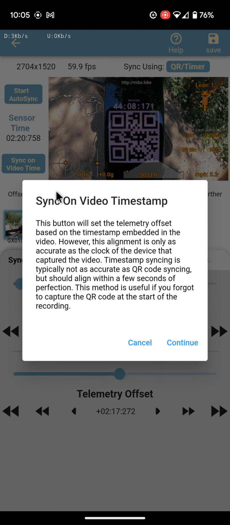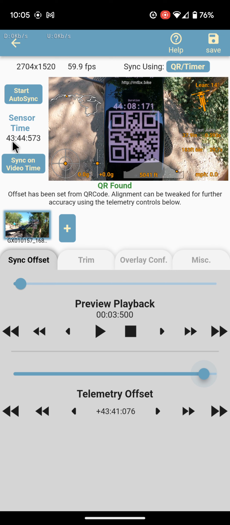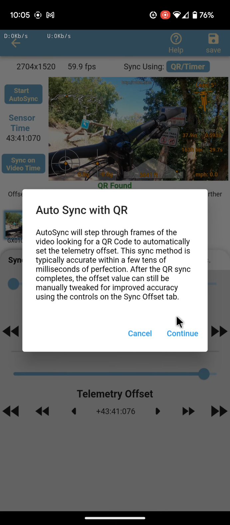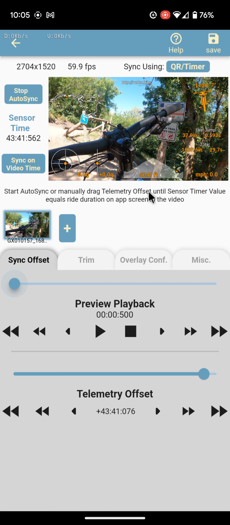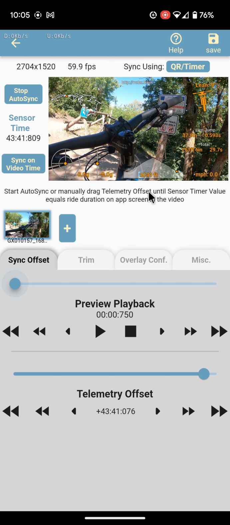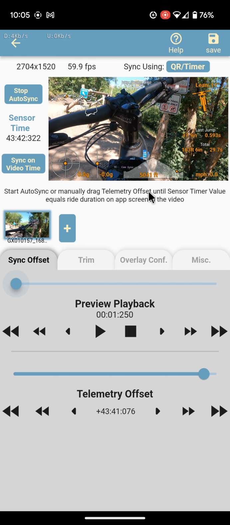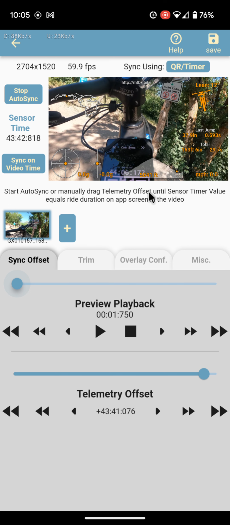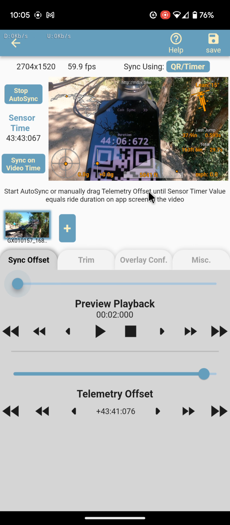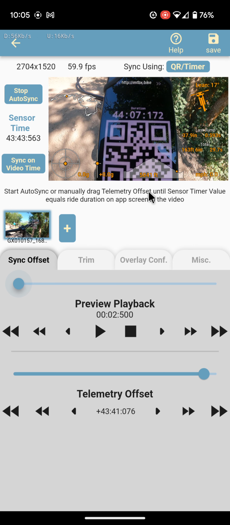You can see here, if I use the video timestamp, it's showing a value of 43:44. So I'm off by close to 30 seconds in this case. So I'm close at this point. I could use a strategy I'll show you in a second to get it a little bit closer. But by far the easiest and most accurate way to align is using the QR code. So let me just go back and grab the QR code value here to get it aligned. And then I'll show you how you can fine tune and validate that your sensors are indeed in alignment on the video.